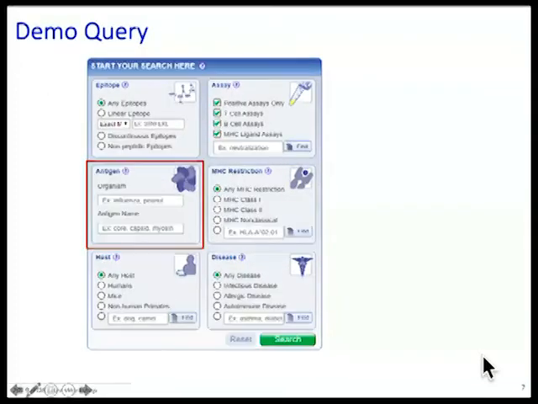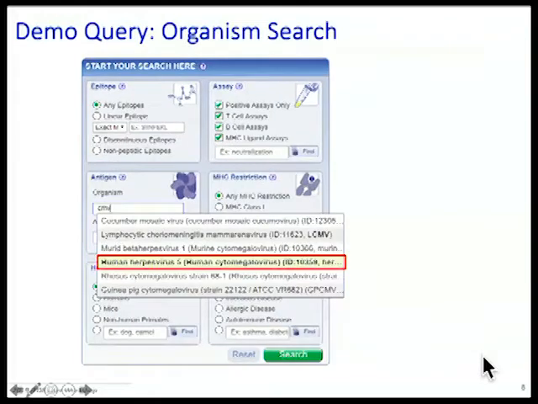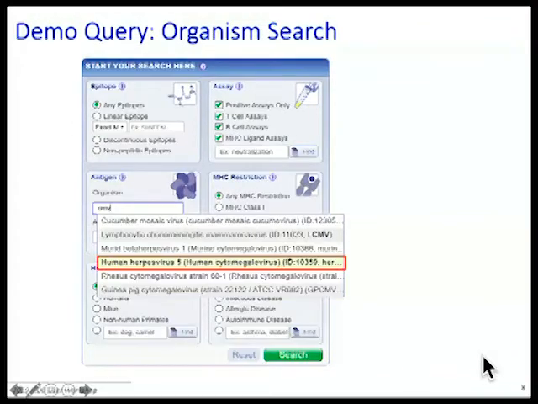Then I'm going to do a very short demo query that's going to repeat some things we did before, but with a little bit more detail. So first I'm going to start with the antigen, the protein or species that the epitope's derived from. And what I want to show is that you can type very little if you know synonyms and you don't want to type out human herpes 5. Because we use NCBI and they provide all these synonyms, you can type just CMV and then you choose from what shows up. And this again is just to make it faster and easier.